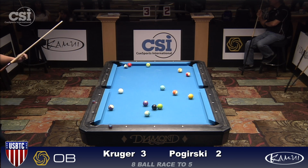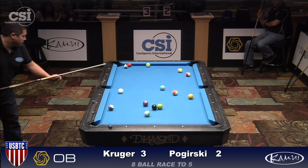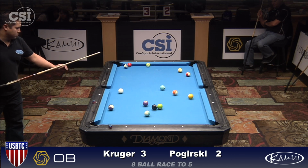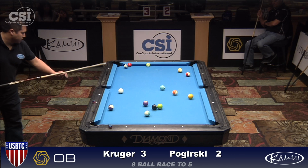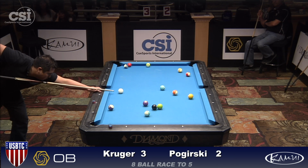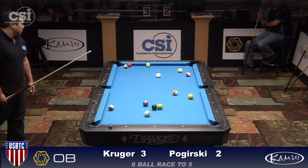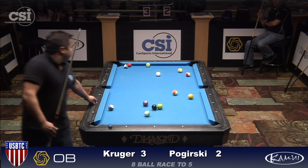And maybe I'm deceived by the lay of the balls from where I sit, and possibly a stop shot on the 4 will access the 6 in the other corner. And of course that will make the play of the rack so much easier. And I'd almost have to think that that's the case, or Derek wouldn't have done what he did by shooting the 2 in that last shot. So that's the theory, at least at this point.